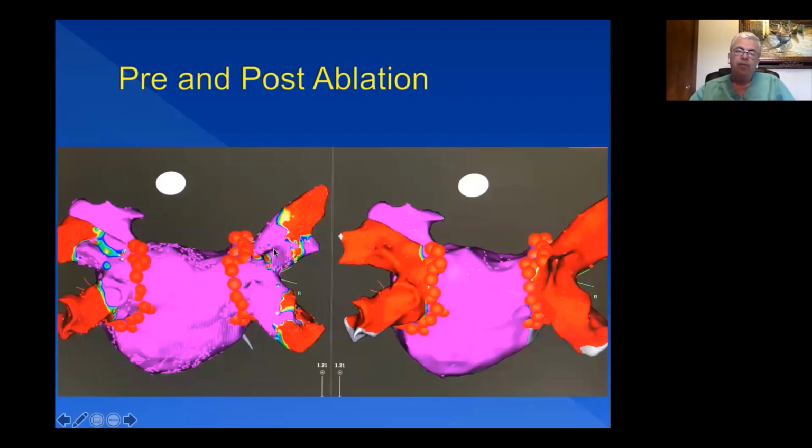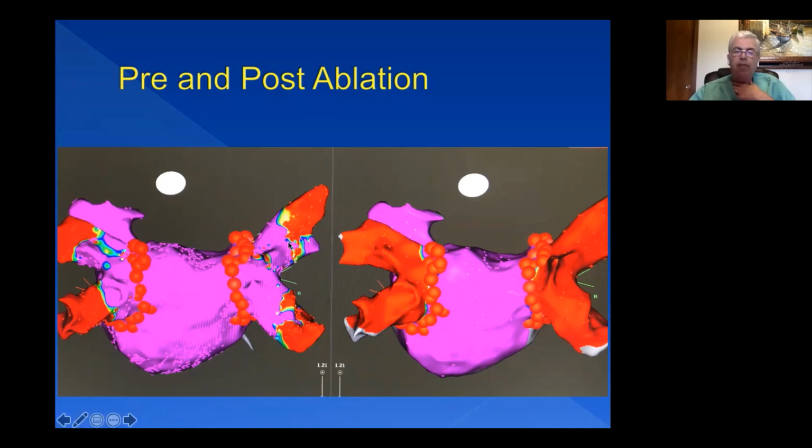As I mentioned in the previous animation, we go inside the heart. This is the left atrium. We touch the walls of the atrium. We go inside the veins, touch the walls of the veins, and the software connects those spots and creates a 3D geometry of that chamber with the veins, with the appendage. Not only this, the areas that have good signal, it gives us a color purple. The areas with no electrical signals, it gives us red. Areas with in-between signals give us the other spectrum: yellow, green, blue.